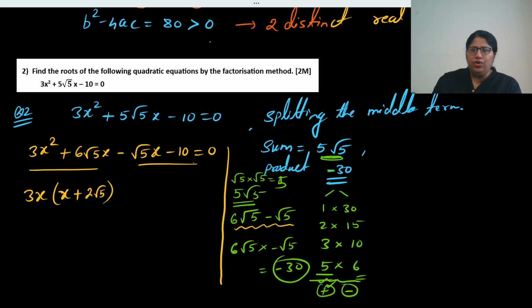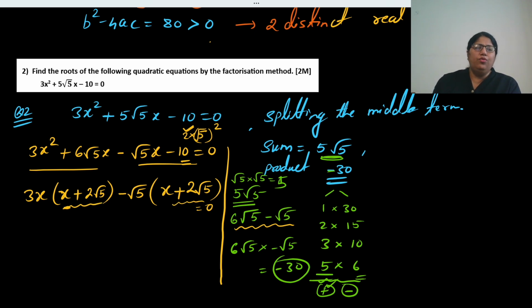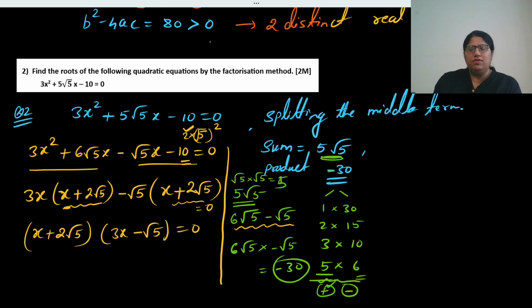Now here what you will do, because 10, one of the factors is 5, so which is 2 into 5, and here 5 must be written as root 5 square, because here your common factor is going to be root 5, because I need the first term as x, right? So x plus, now 2 is left here, so I write down 2, and square root of 5 whole square means 1 root 5 you have taken, so 1 root 5 is left. And how are we going to check? Similarly, the same factor you need to get to do the factorization. Now x plus 2 root 5 is the common factor, and we are left here with 3x minus root 5 is equal to 0, right?